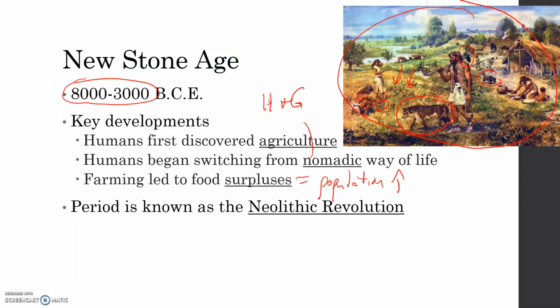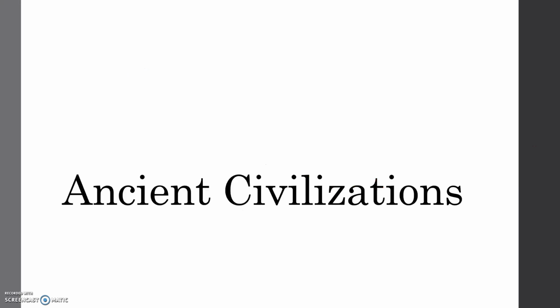All right, this whole period, the Neolithic Revolution, people figured out how to farm. They figured out how to domesticate animals. It allowed them to become settled into settled communities, and it allowed for population growth. Now, this does not mean that overnight every human on the planet figured this out. This was in small pockets all over the globe, and it took centuries for this scene here to develop into larger cities and civilizations.